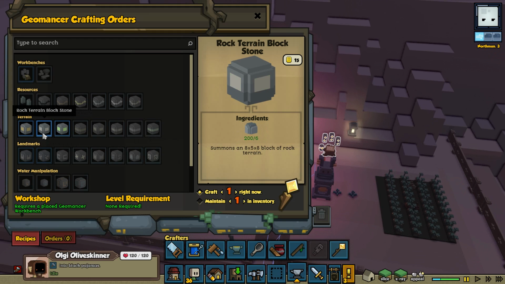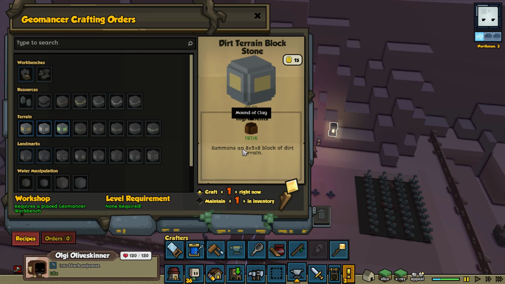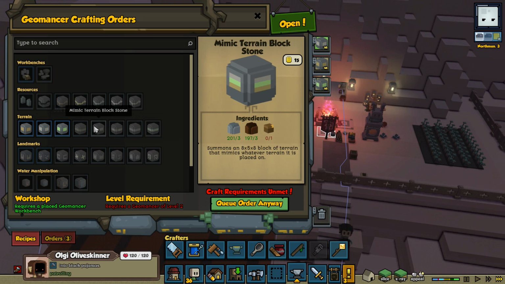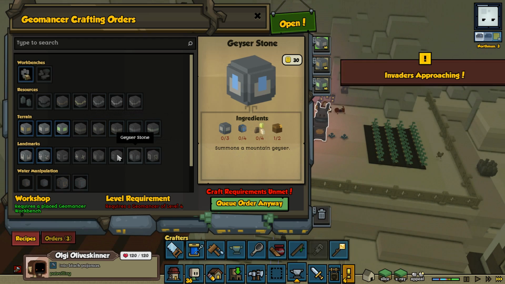First, though, let's just level up a little bit, shall we? Let's just grab these, because these are very easy to make. Saying that, so the stone ones. Just make 10 of each. 10 of you, 10 of you, and 10 of you. And let's see how you even work. Mimic terrain. Oh, that's cool. Yeah, there is so much new stuff here.